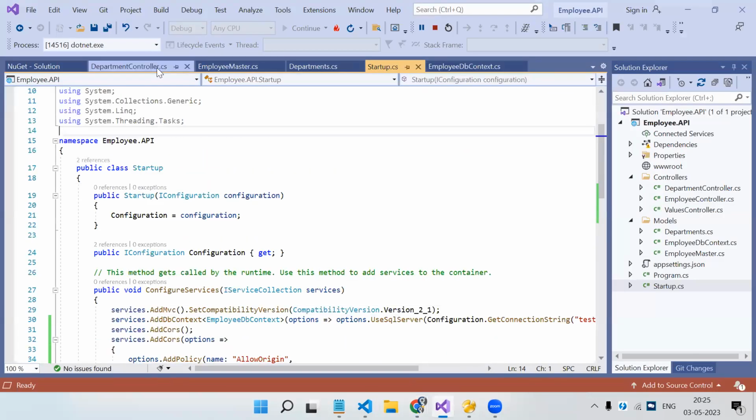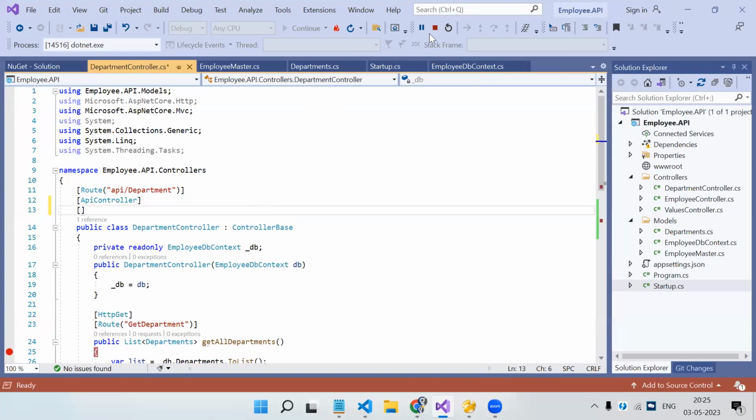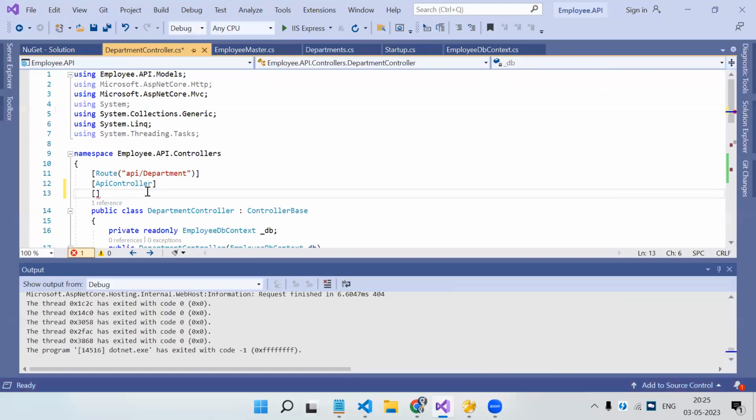On the controller level, we need to allow it. So on the controller level, we need to enable CORS. Let me just stop. Above the controller class, we need to write EnableCors. It will need one namespace, which comes from using Microsoft.AspNetCore.Cors.